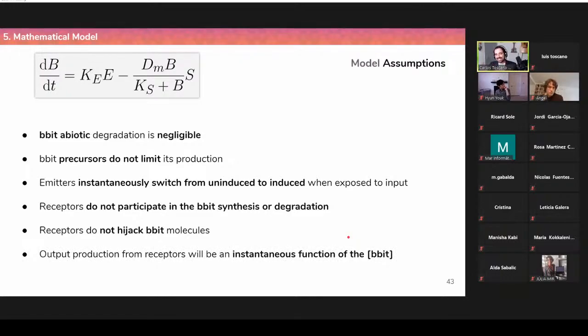Now, this is an ideal wire. This is the minimal, the most ideal scenario. So this model is intended to be something that if the model tells you that some implementation is not going to work, then it doesn't matter if you make more refinements to the model, it won't work. And if the model tells you that it might work, then it's worth trying adding more complexity to the model.